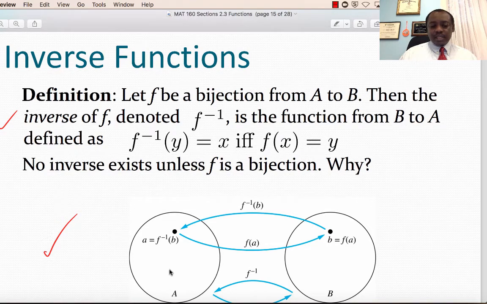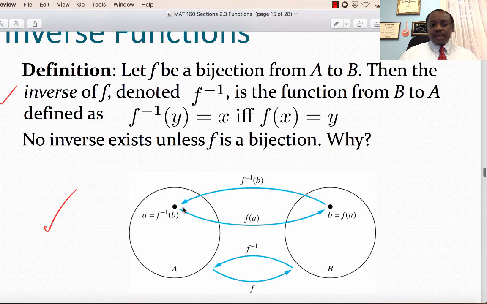Again, that is my domain, that is my codomain. f maps from A to B and f inverse from B back to A. As long as f is a bijection, I can always define f inverse. Now observe that f inverse of y equals x if and only if f of x equals y. Basically, it's like you hit both sides of this function with f. f composed with f inverse is just the identity, so that leaves you with y, and on the right hand side you have f of x.